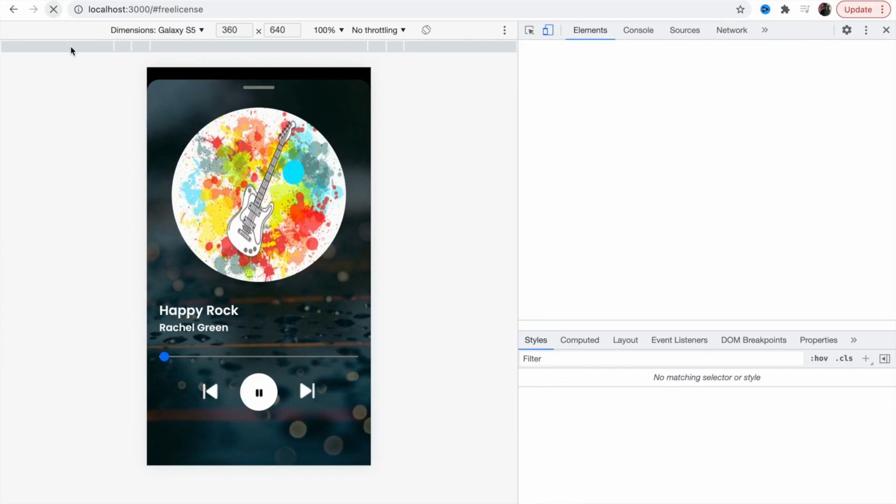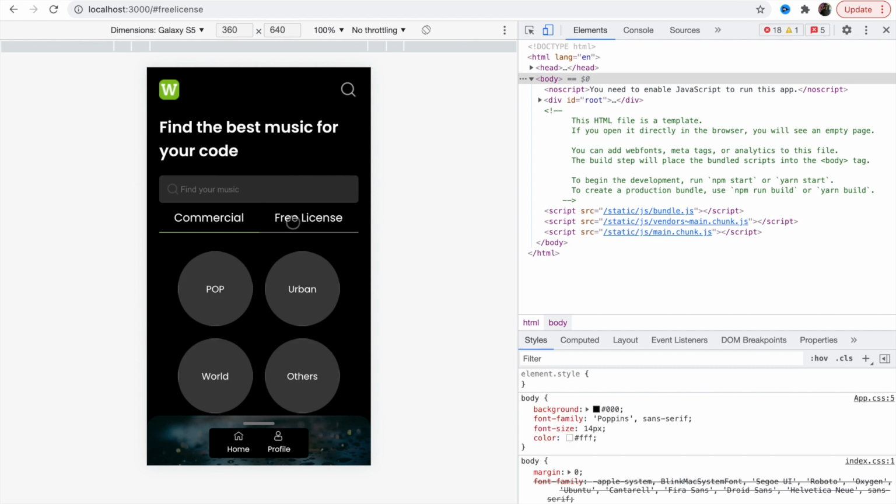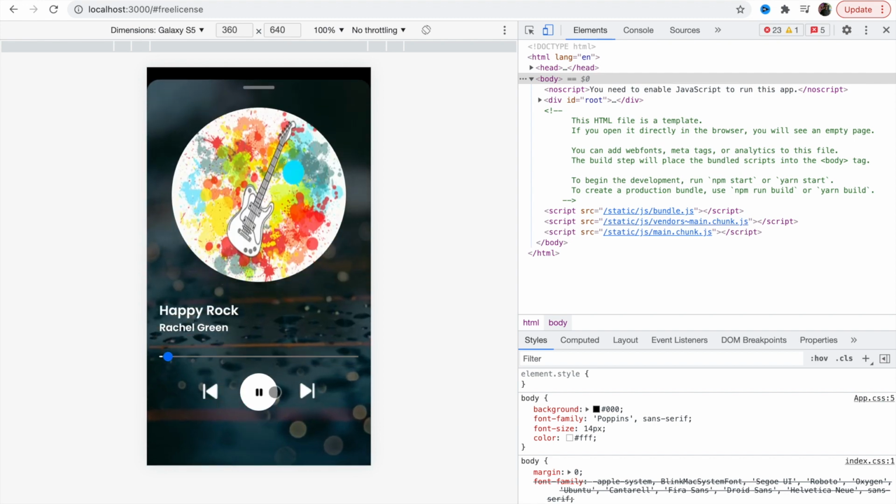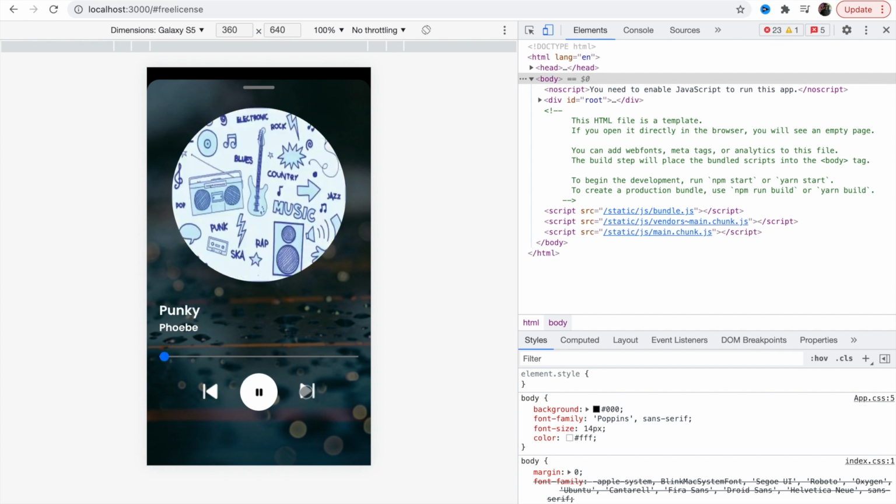Reload and license, rock, happy rock. This is the progress. Now let's go to the next, and now it's fine, right? So this is what I wanted to fix.